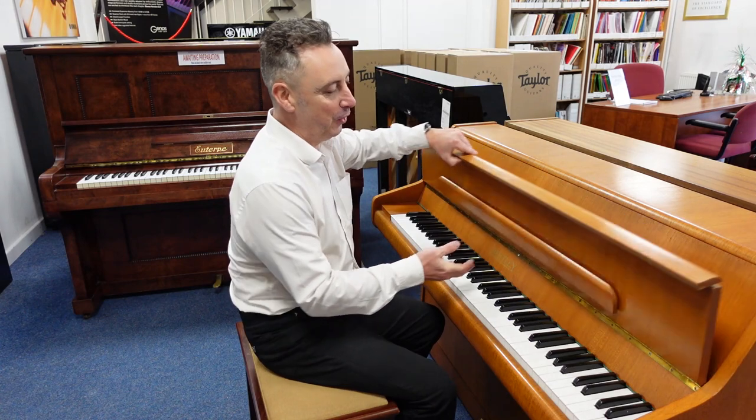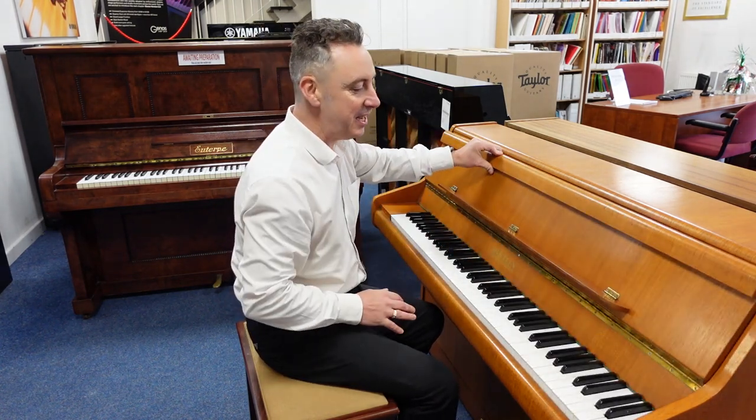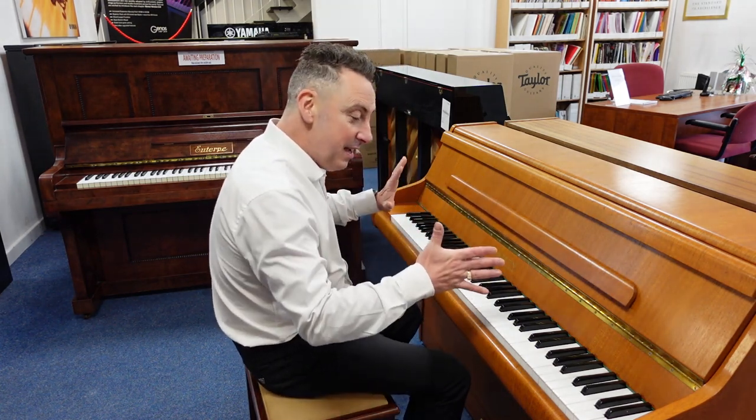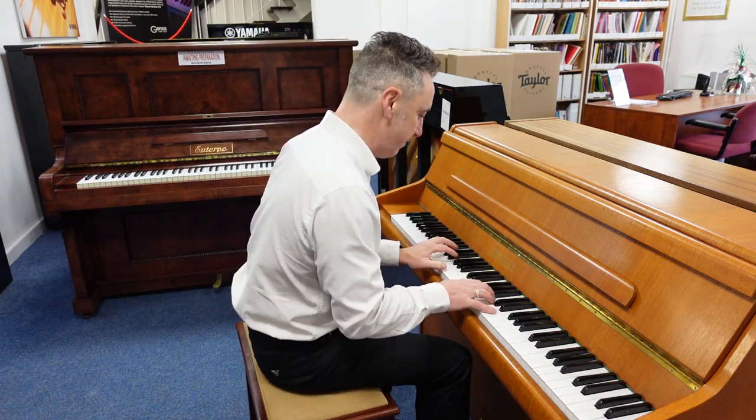Hey, my name's Graham and I'm at Rimmage Music here in Bolton, and today I've got a lovely Bentley Compact piano for you in a nice teak finish. It's come in part exchange and for its size, it's actually a really, really nice tone. I'll show you.